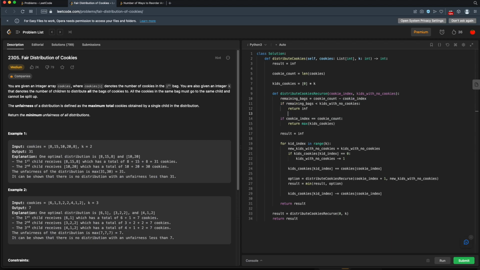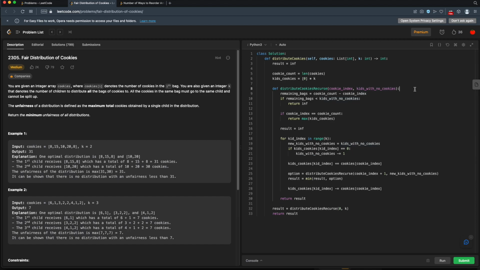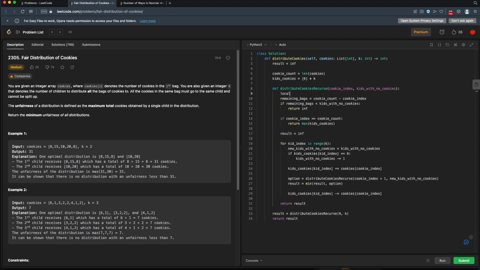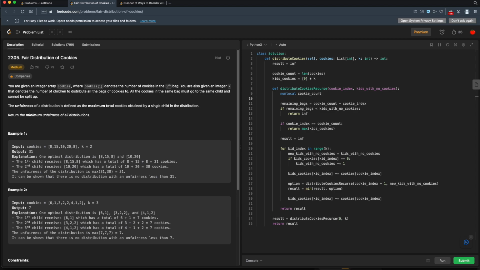One thing I am not doing that maybe I need to do, I don't have this local or non-local cookie count. I don't think that should matter.